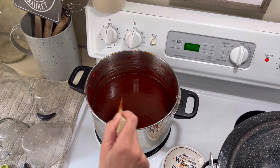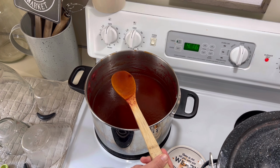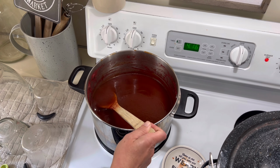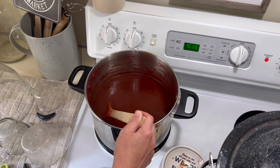Okay, so I'm not sure you can hear me with the canner in the background, but I came to the conclusion that the sauce has more of a vinegar taste. It's got a little bit of a twang to it, and I actually like it. It's unlike our typical sauces that we buy, which are a little bit sweeter.